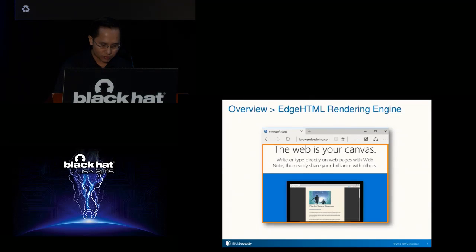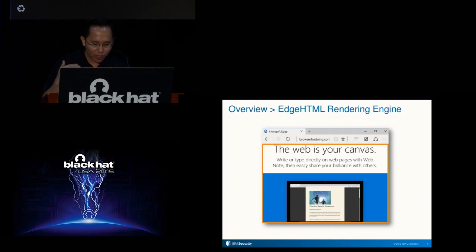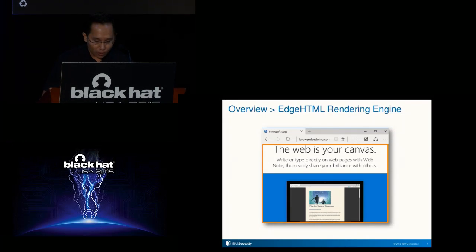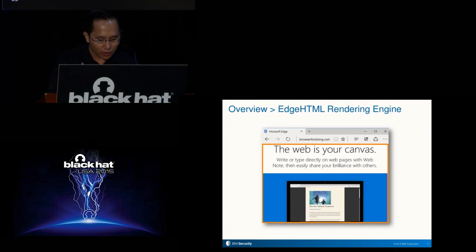Overview. So first and foremost, what is a rendering engine? A rendering engine is the one responsible for parsing the markup, such as HTML in this case, retrieving and parsing any referenced sources. In the example you see on the screen, a CSS file and an image file were retrieved and additionally parsed. And finally, the rendering engine will display the contents of the page in the proper layout with the correct styles applied, eventually resulting in the page you see on the screen. That's a simple high-level description of what a rendering engine is.